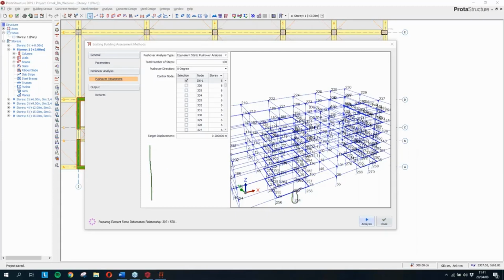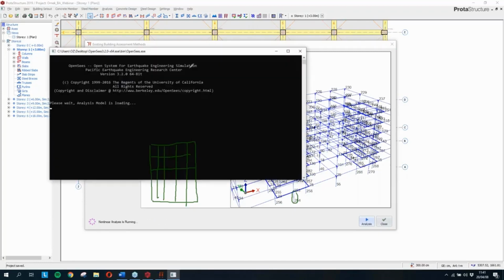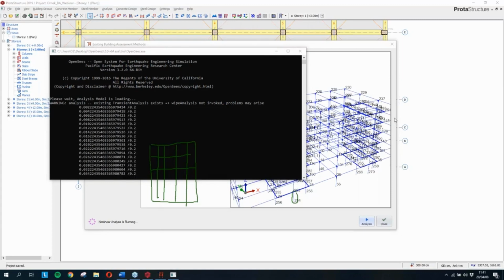First, for each member in our structure, we prepare fiber models. This is a highly exaggerated drawing. Sorry for its quality, but I think it will show you the logic behind it.